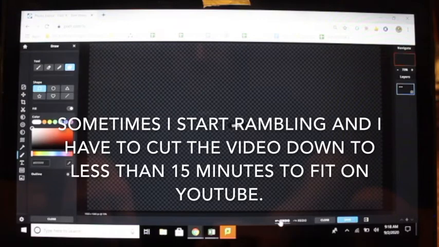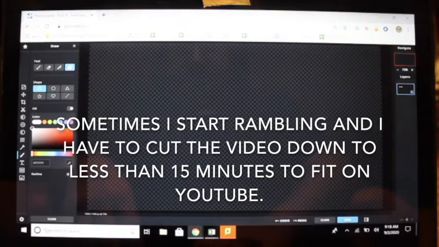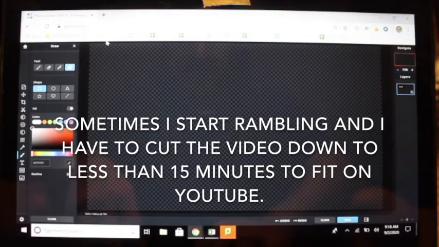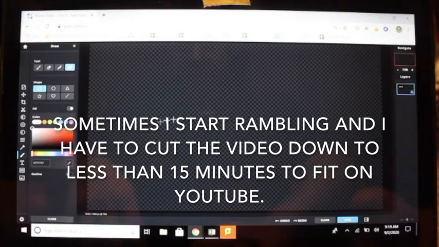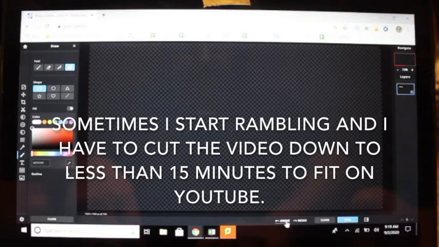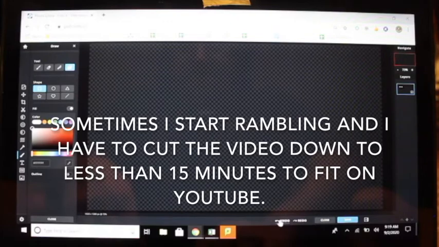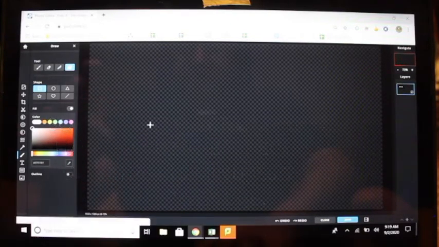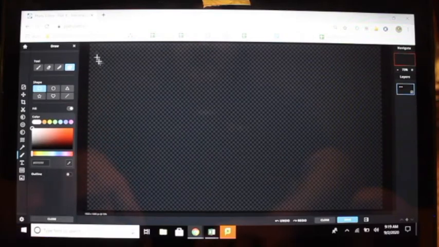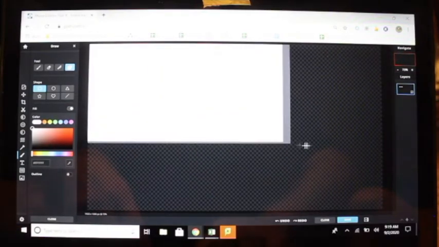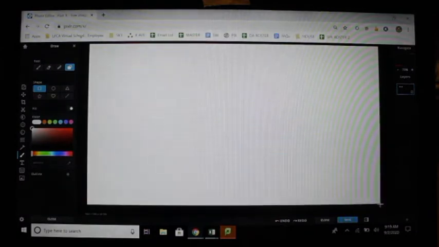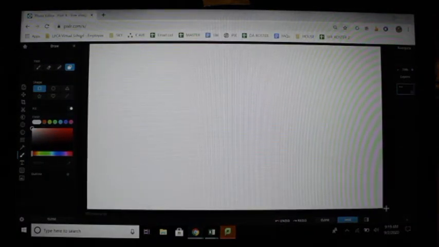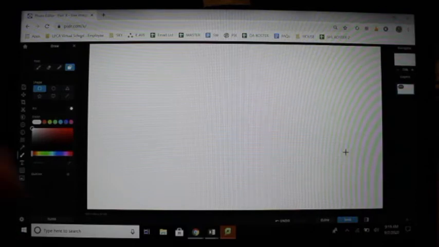Now, whenever it turns into other shapes, like if it turns back into a pointer, a little arrow, that's not going to draw for me. That's going to click on other links, and I'm going to go to another page and lose whatever I'm working on, so I don't want to do that. The little hand thing is inside of this app, so if I'm on that, I can click on other things. But what if I'm drawing, I want to see the cross, and I click and I hold down the left button while I click and drag, and there we go. So now I've got my background.